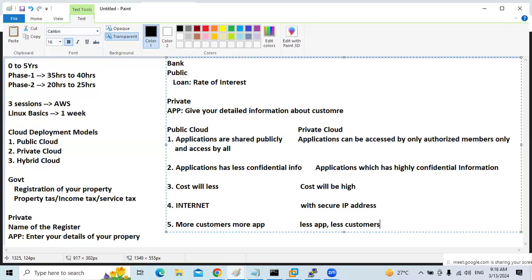If any customer is paying for the services for both private and public, that is called a hybrid. What is the meaning of hybrid? Which maintains both public and private information. Every MNC company has their own public cloud and their own private cloud. Going forward in AWS, we'll discuss what information will be maintained in the public cloud, what in the private cloud, what is the real time, all this stuff we'll discuss later in AWS. So this is about the cloud deployment models.